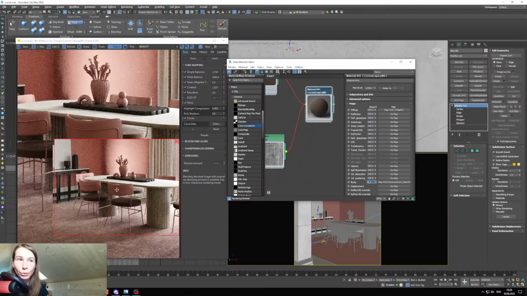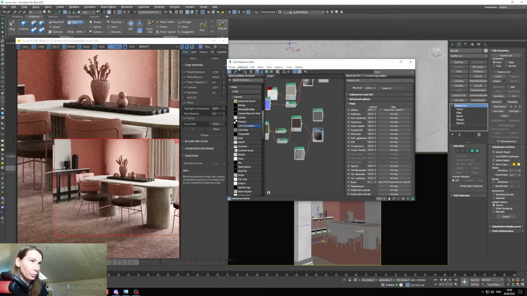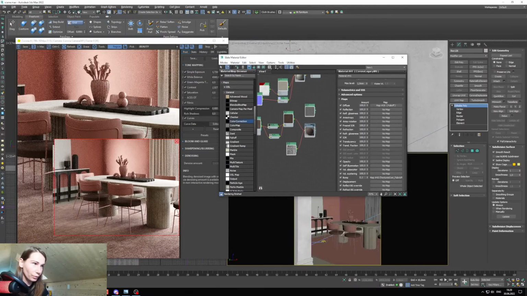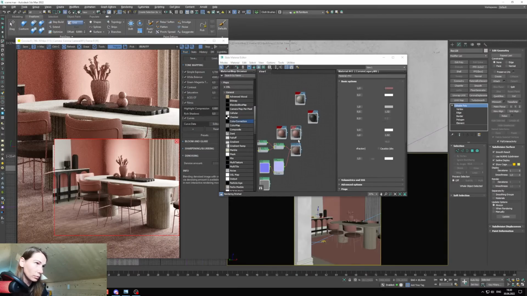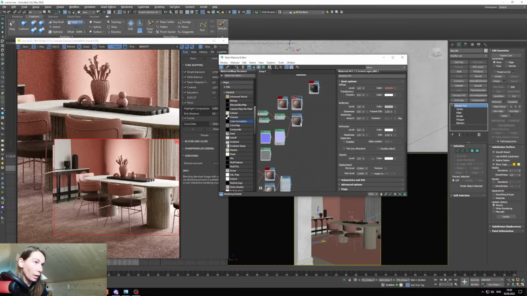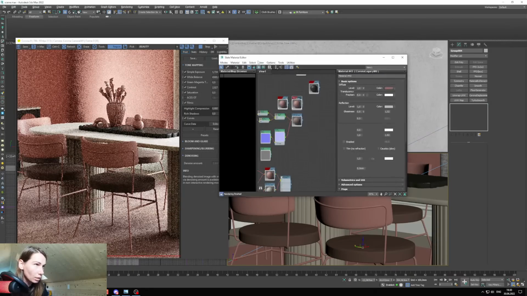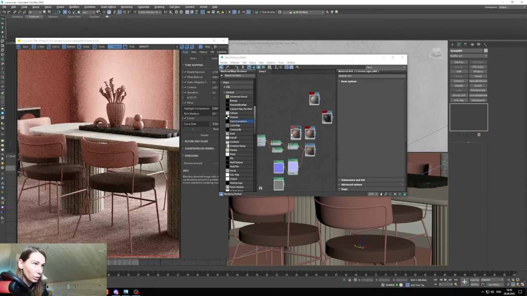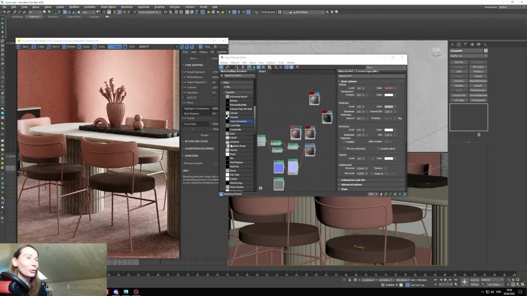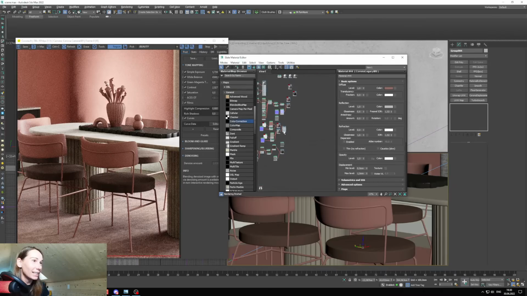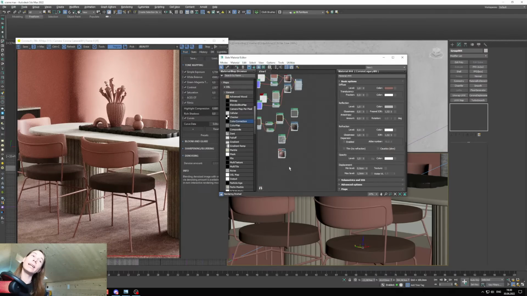Okay, and let's work with the top side of the material. Let me select it from the viewport. I hope it's it. Yeah, we did. Let me select it one more time. Yeah. Another one, it was for legs. So I'll move it in here, and the same as with the carpet.